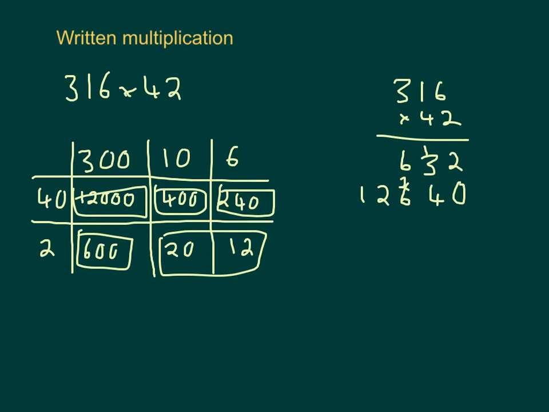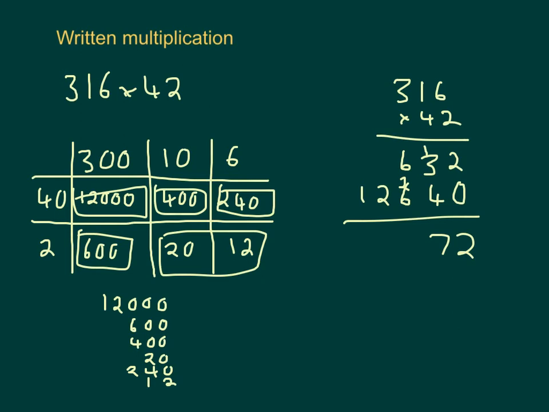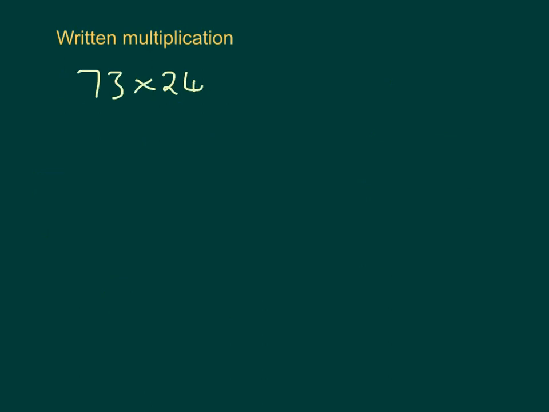Now with the shortened form, the process for adding the numbers up is a lot more straightforward. Here, essentially, I would just need to do 2 add 0 is 2, 3 and 4 is 7, 6 and 6 is 12, 1 and 2 is 3, and then that's the 10,000, so 13,272. Whereas the grid method, of course, I'd have to add all of these numbers, a much more cumbersome process. Now, see if you can have a go at answering this question using the shortened method for multiplication.